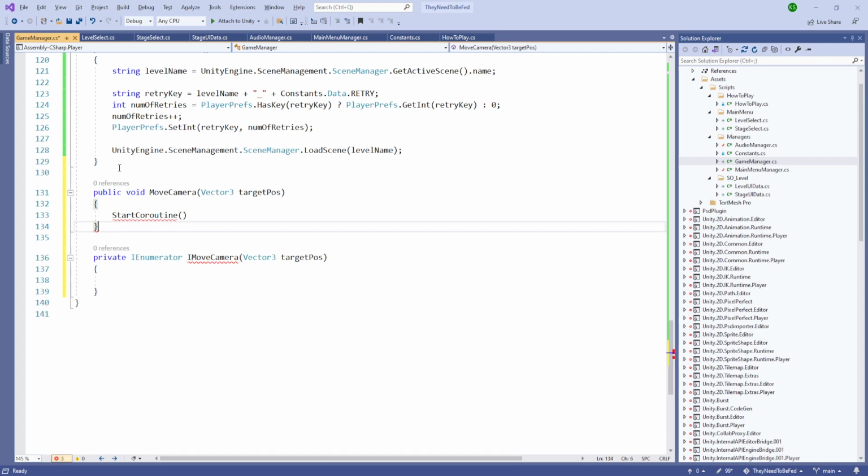And here we'll pass our IMoveCamera for that pose. Let's get the target to be the target pose, and target.z is going to be camera.position.z.